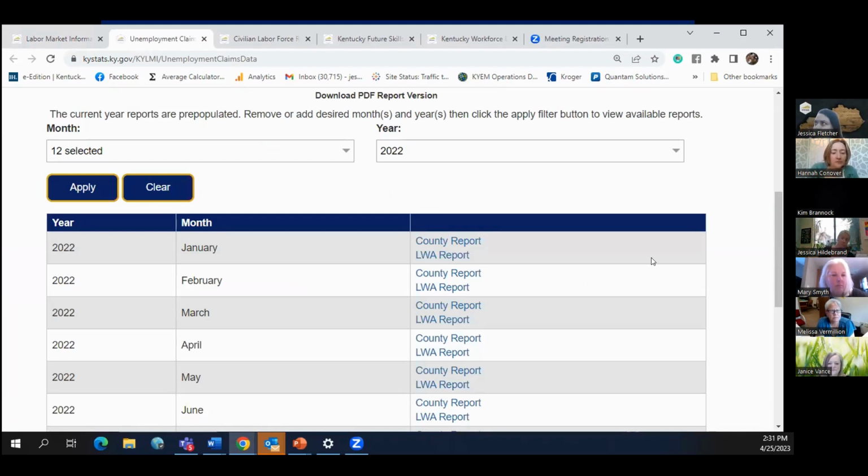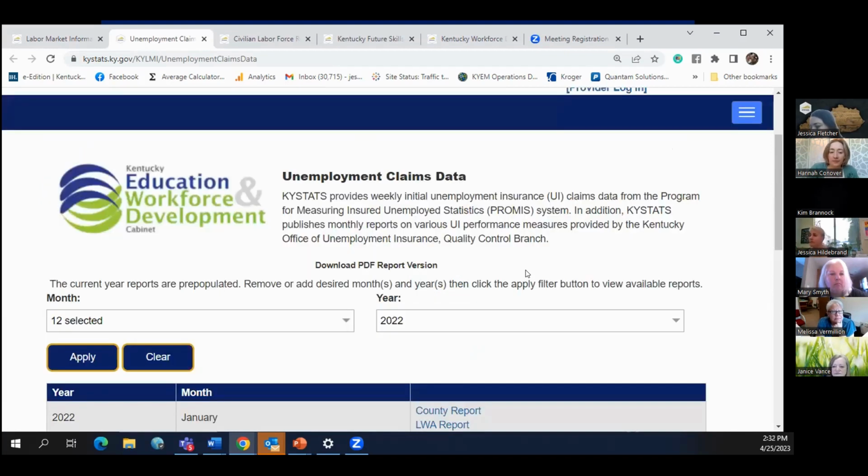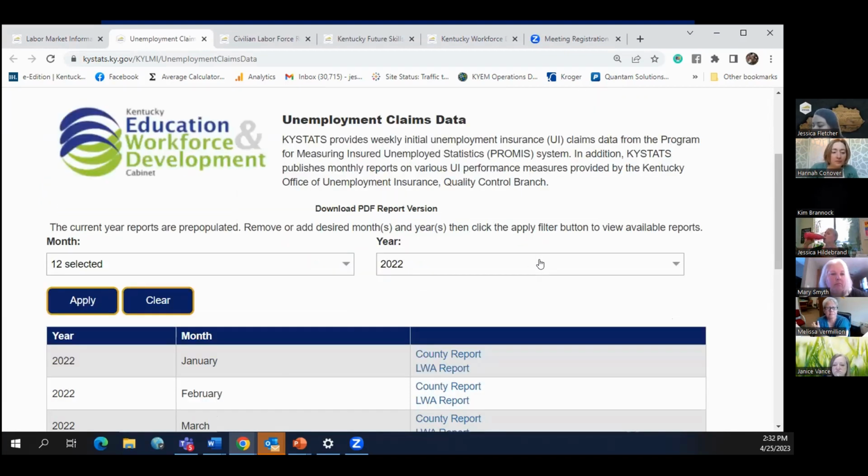We usually have 1 to 2 reports come out per month, but those usually are the kind of reports that are only updated once or twice a year. But the monthly unemployment claims are updated every month when we update the unemployment rates for the U.S. Bureau of Labor Statistics.